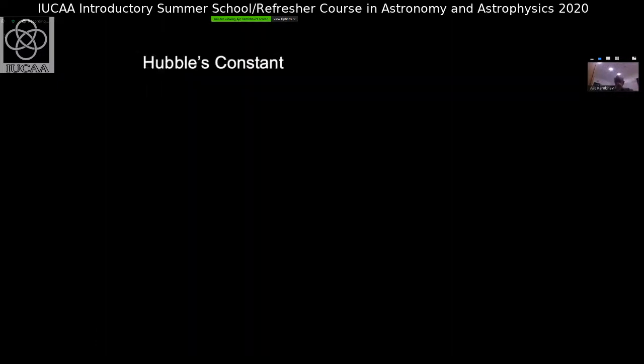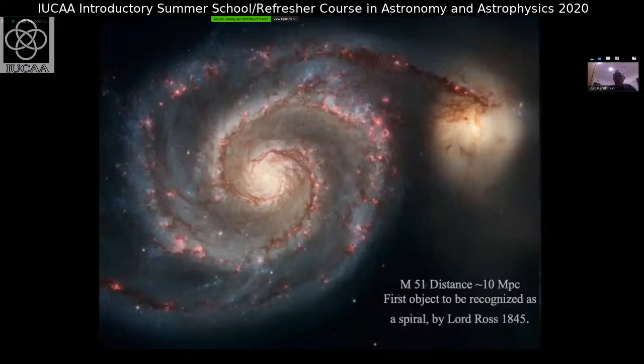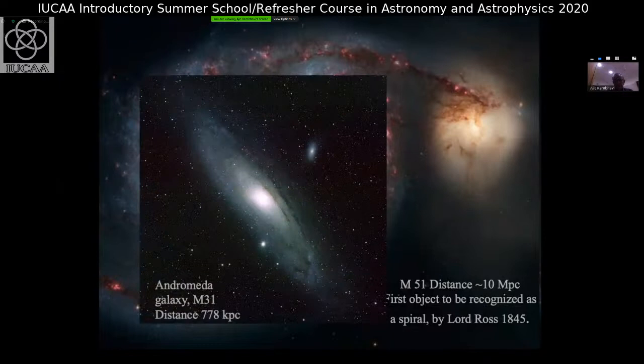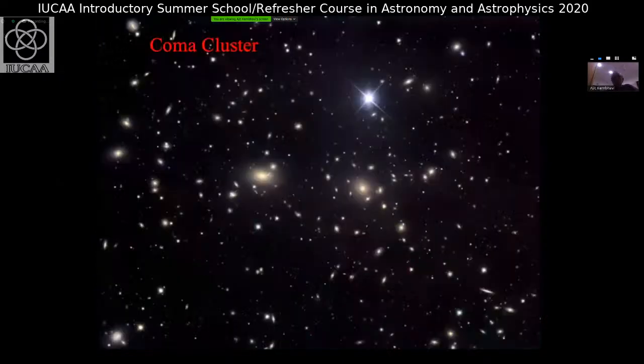All right. So the first one is Hubble's constant. I am one of the last persons to lecture in this series, so I can depend on my colleagues having told you so much about astronomy. I'm sure you know what Hubble's constant is by now, but I'll explain it very briefly for the sake of completeness. So we go back to our image of M51, which is a galaxy, and this is Andromeda, and those are the big images that we are used to.